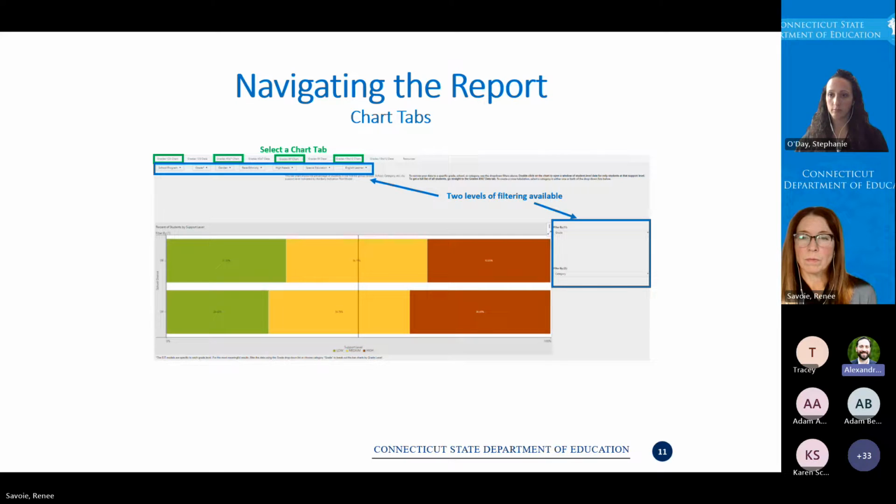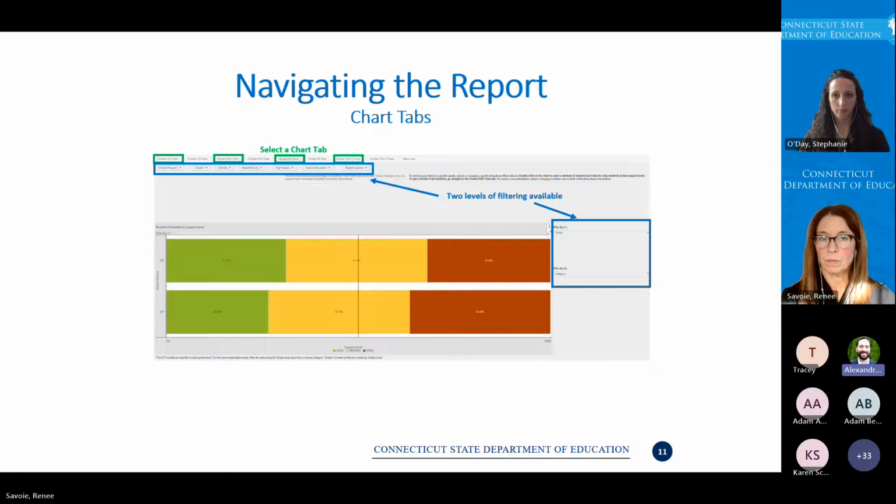The tabs of the report sync with those milestones. So we have a chart tab and a data tab for each of those grade bands that I mentioned. This first screenshot is highlighting those chart tabs, which allow you to see, for your school or district, depending on the level of access you have to EdSight Secure, a quick visual of what percent of our students in this particular grade band are in low support, medium support, high support.